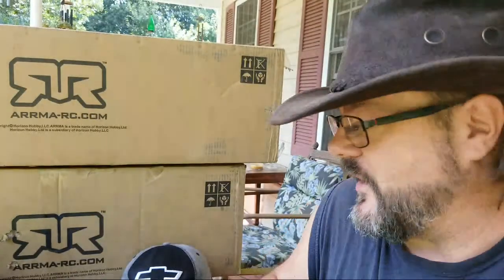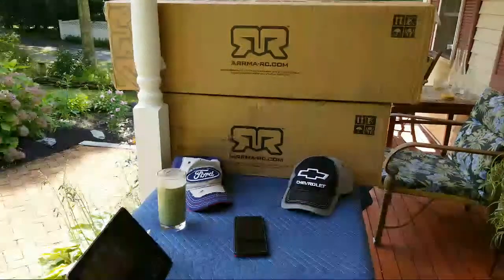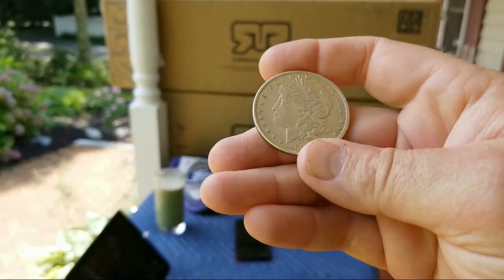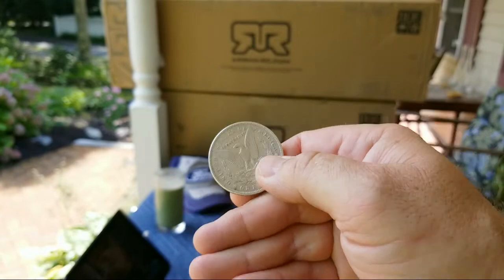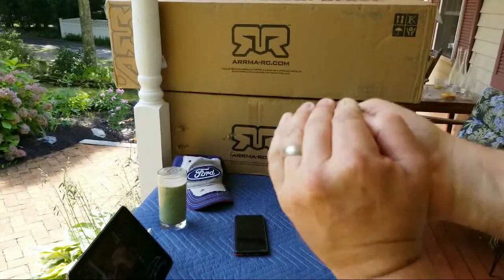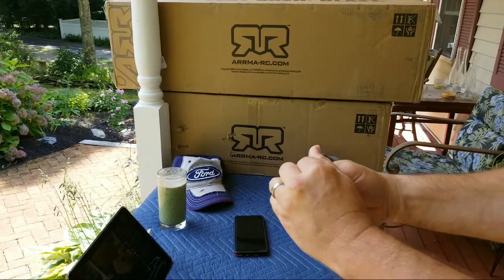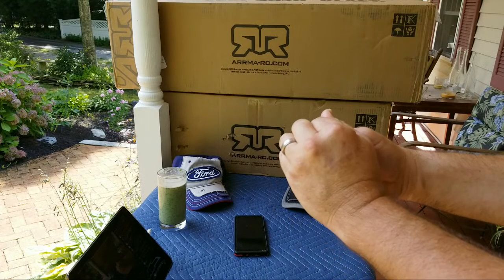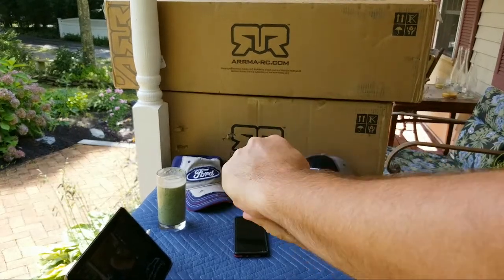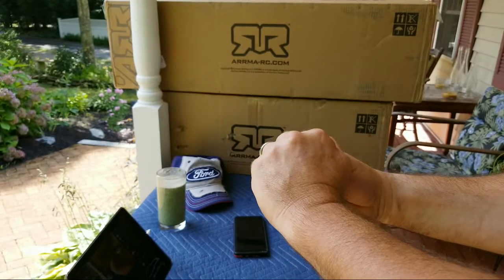I think it's time to flip the coin. Like I said, I'm going to do a blind flip. I'll try to do it on camera. We're going to go for heads for top box, tails for bottom box, just because I like to do things opposite. I'm going to shake the coin in my hand, put it on my finger, and flip it. When I flip it, I'm going to attempt to catch it, then put it back on my hand and do a second flip to determine which box actually gets opened. So I'll flip, catch. Okay, that was the first flip. It flipped a couple times, almost at my face, because I'm trying to make sure I'm in frame.